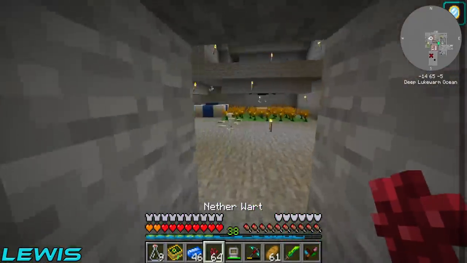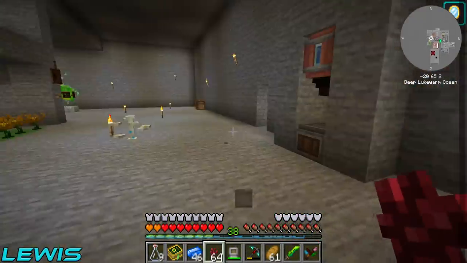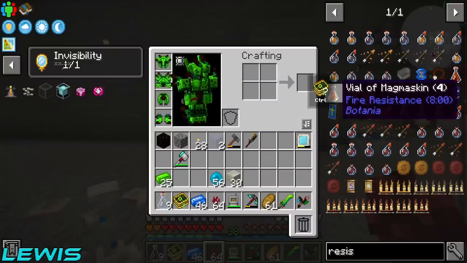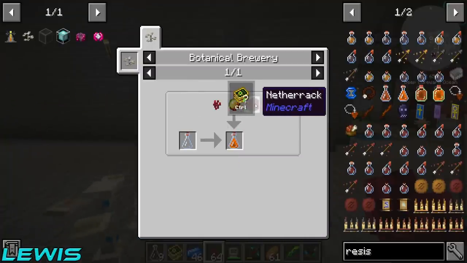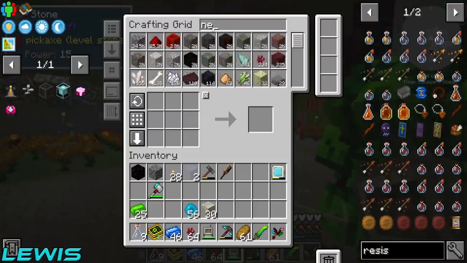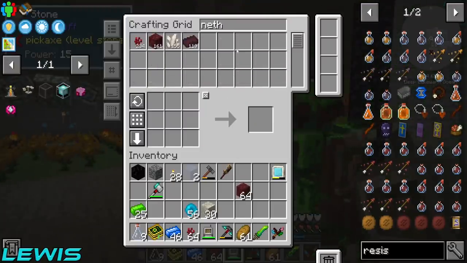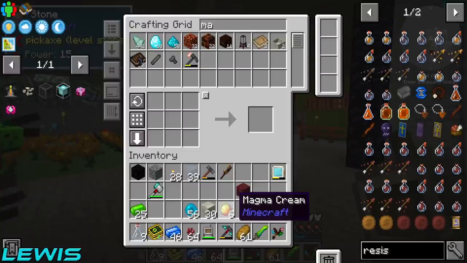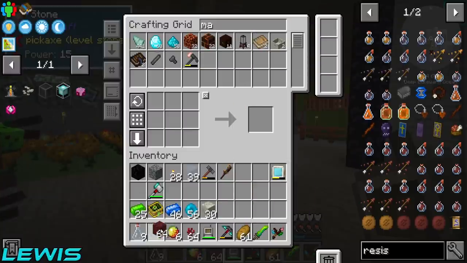All right, where are you? Where the hell are you? I broke down the door. The wall. The third wall, some may say. Where's the third wall thing? So I need netherrack and magma cream. Oh, you're there. Netherrack. Here's 37 more of that. Thank you. And then magma cream. Got 6 of those.